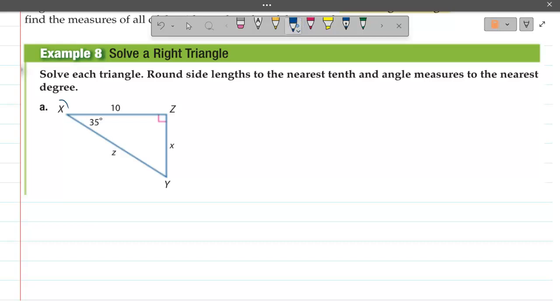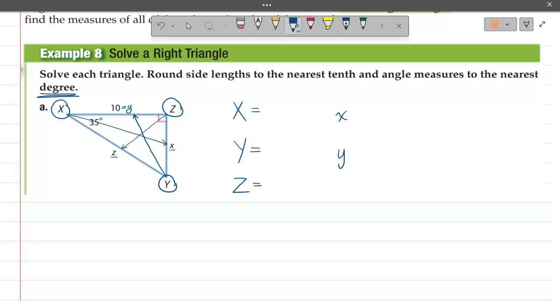One thing to note is that capital letters are used for the angles. Lowercase letters are for the side lengths. And you'll notice that the side opposite angle Z is little z. The side opposite angle X is little x. Therefore, the side opposite angle Y is going to be little y. So we need to find all three of these, X, Y, Z, for the angles, to the nearest degree, that's what it says. And then we need little x, little y, little z for the side lengths.